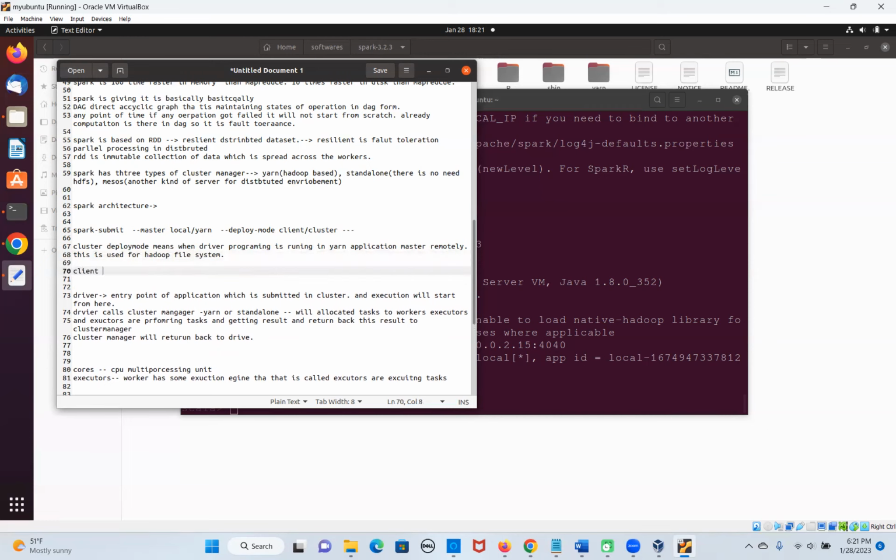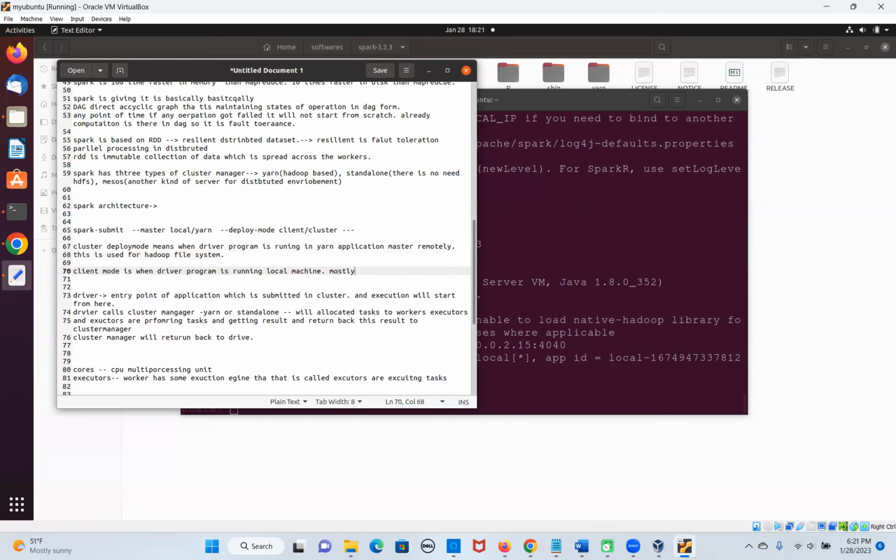Another one is client mode. Client mode is when the driver program is running locally, on the local machine.